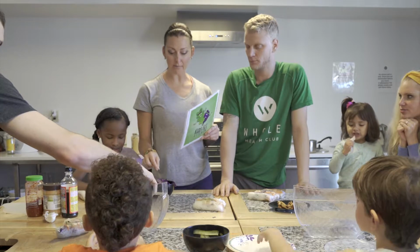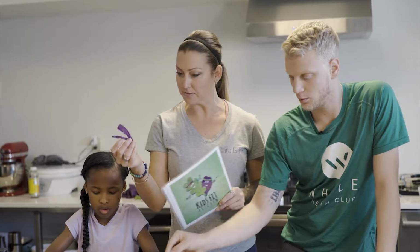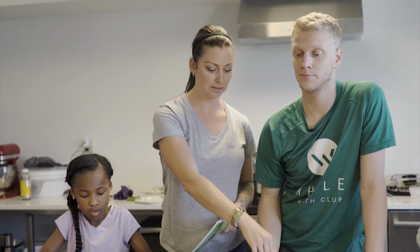I will tell you though that cabbage will also help your liver. Go ahead and some of you may need just a few extra strips of cabbage in your roll up. That's totally fine. Yep, here you go. Save that for later. There you go. Detox, babe. Detox. Here we go.